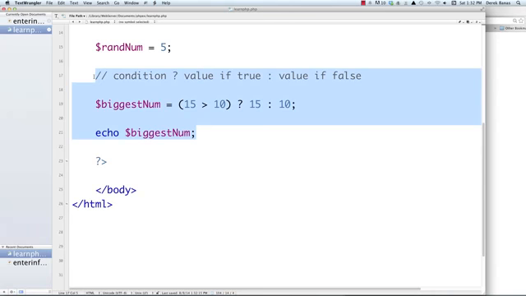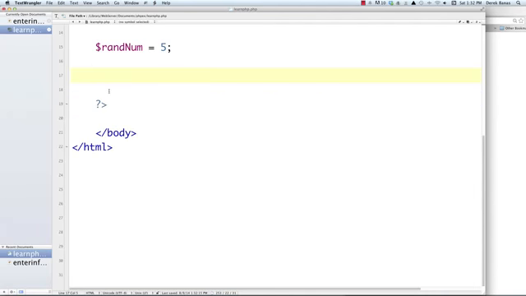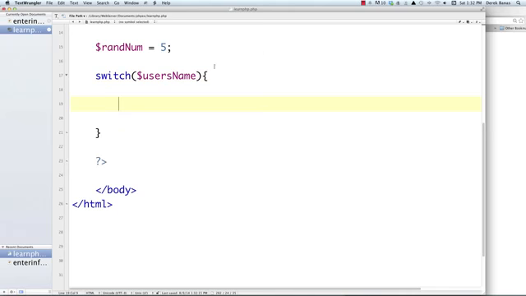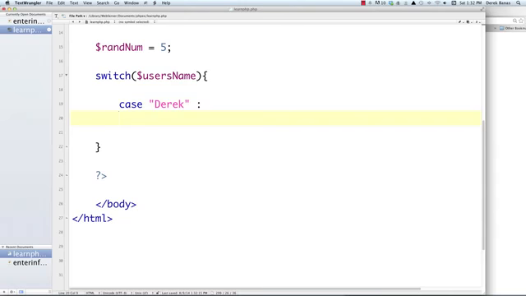Another way we could do conditions inside of PHP is using a switch statement. And you're going to use a switch statement whenever you have a very limited number of possible values. So let's say we want to make different decisions or print different things based off of the username that gets passed in our HTML. Well, you're going to type in the variable you're going to be checking for, user's name in this situation, and then you're going to type in case the user's name has the value of Derek, and you can use doubles or strings or anything inside of here. Well, in that situation, we're going to type out hello Derek.